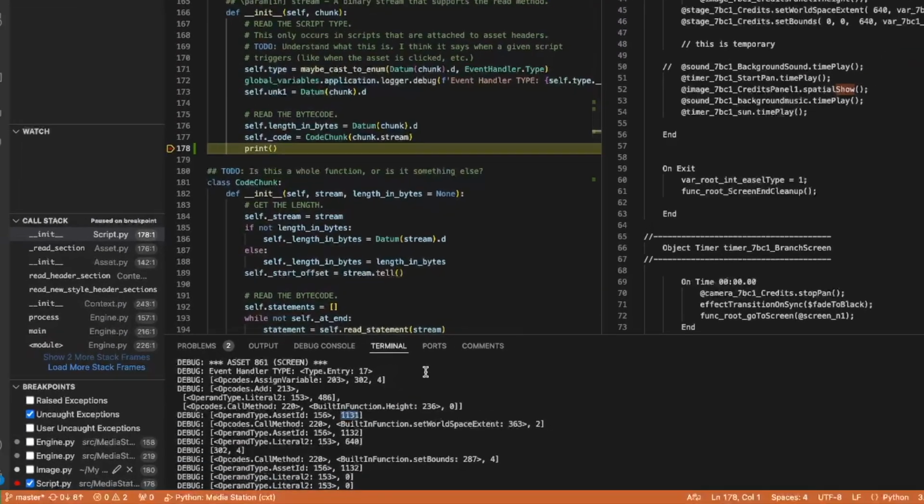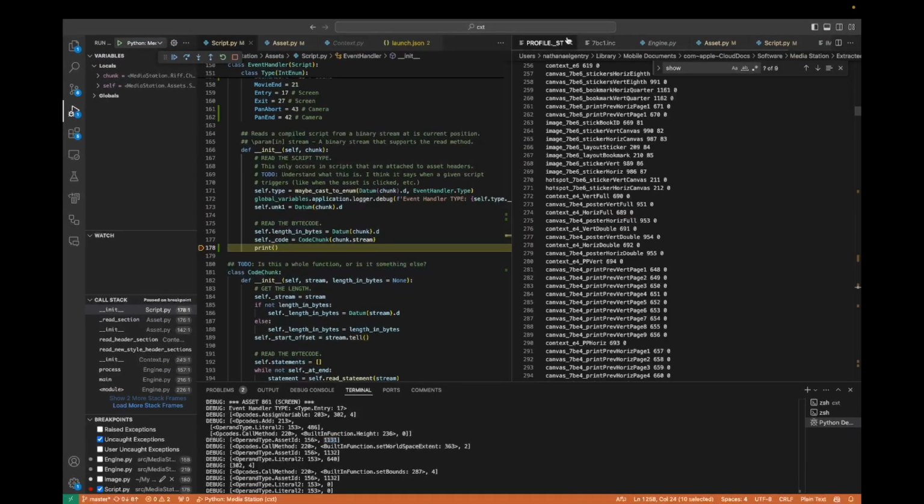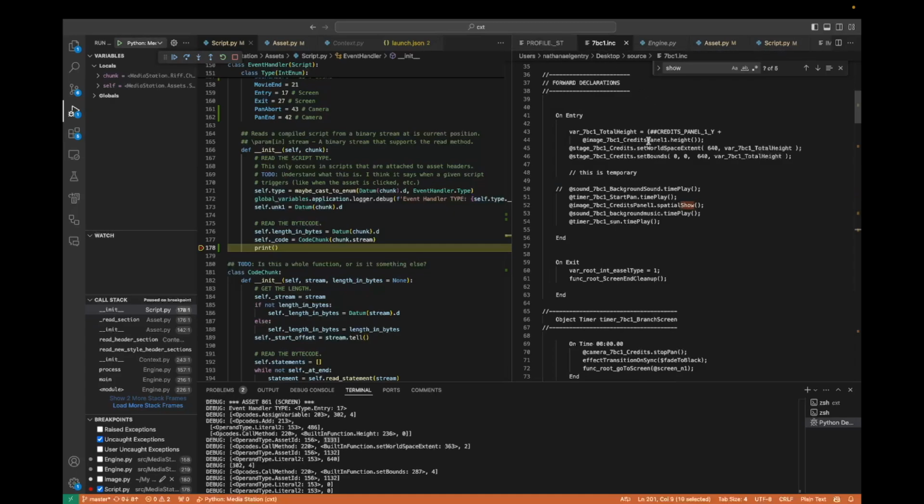And looking at all those things, cross-referencing the profile.st with this, which has the actual asset names. Again, this is the source code that was not included with the retail version. This is the MediaScript source code. You can actually see, all right, that is exactly what's happening right here. So asset 1132 is this credits panel thing. Variable 302 is the height, and so forth.